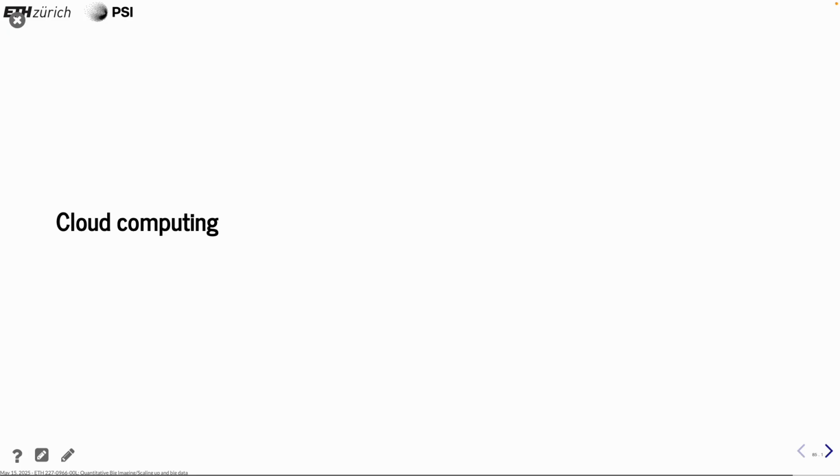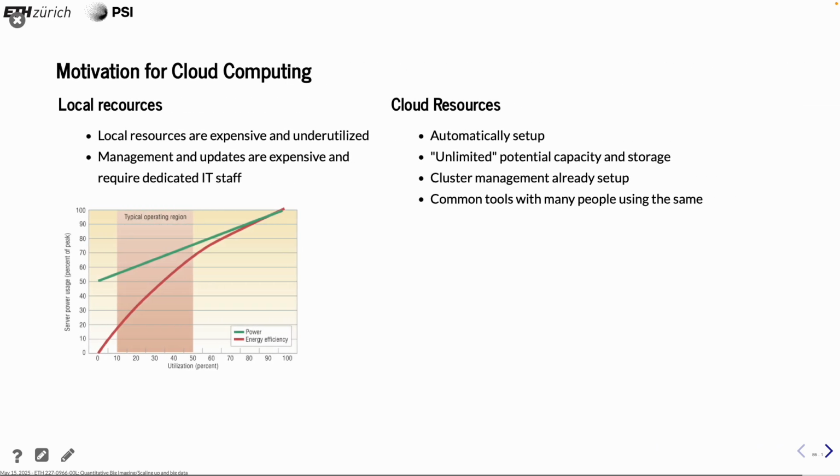So the final part is about cloud computing. You probably know that you can buy computing resources, and that is actually a quite convenient way, because the computers you need are often quite expensive to buy. We have examples in our group where we bought workstations in the order of 10,000 francs. That's quite a lot of investment for a computer that you may use sometimes. But when you need it, then of course you need the resources, but you probably don't use it very efficiently.